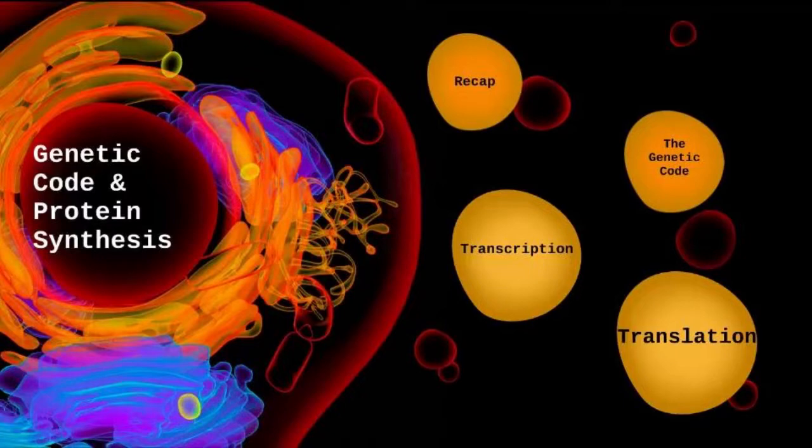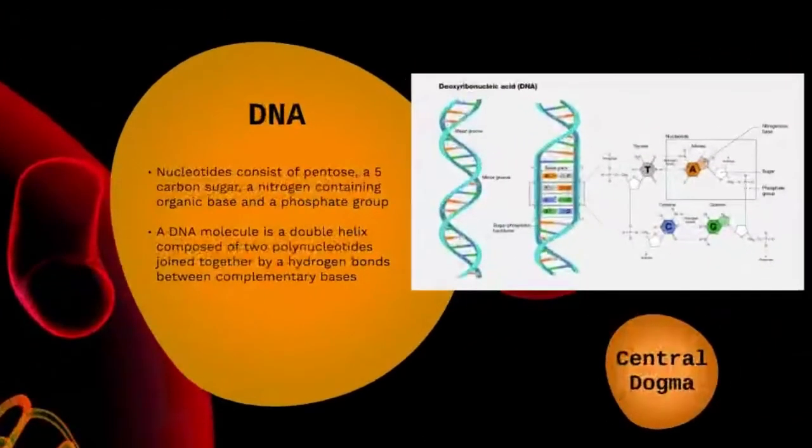So we're obviously going to go through this in much more detail. So firstly, let's just go over the basics of DNA structure that we went over last lesson. So DNA is a polymer of nucleotides. So nucleotide is the monomer of DNA. So nucleotides consist of a pentose, a carbon sugar, a phosphate group, and crucially a nitrogen-containing organic base. The nitrogenous organic base is essentially what makes each nucleotide different, and therefore what makes every gene different and every protein different.